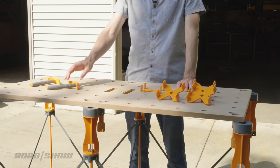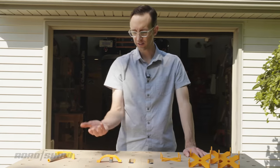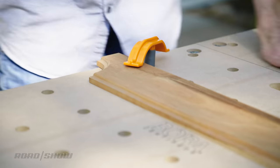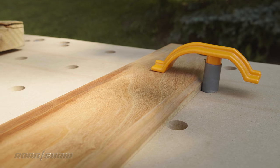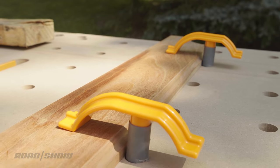The quick clamps go right into the holes of the tabletop. You slide your project underneath, then press down on the middle of the clamp pretty hard and they'll do a decent job holding things in place. They're not going to hold things quite as tightly as a proper clamp, but for light duty work they're more than adequate.